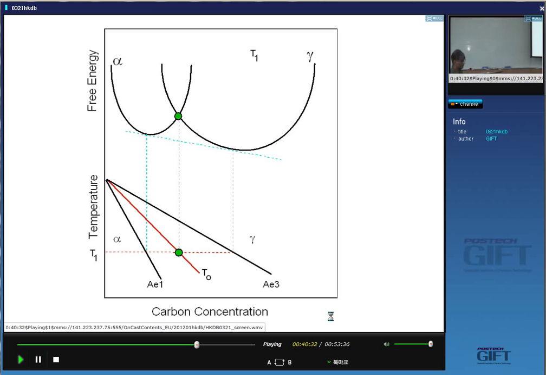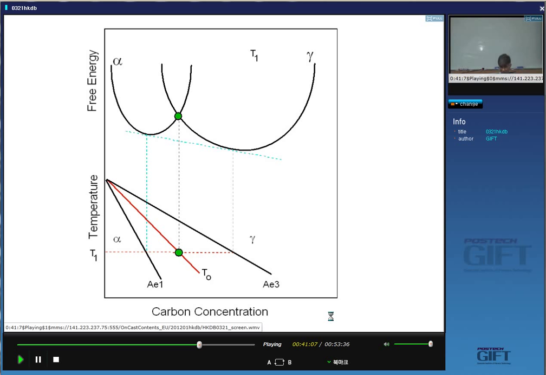But this is an interesting point where ferrite and austenite of the same composition have identical free energy. The green point here. And diffusionless growth is only possible if the austenite composition is less than indicated by that green point, because then we have a reduction in free energy. But on this side, it's impossible because you increase the free energy if austenite transforms to ferrite without a composition change. Is everybody clear about that?